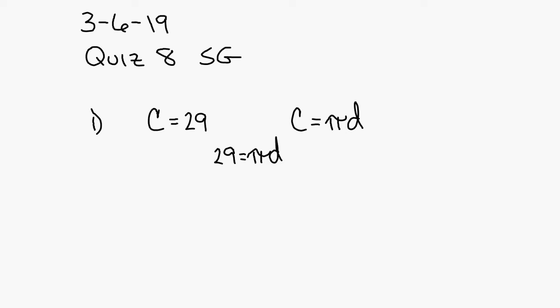And then you're solving for the diameter. So if you divide each side by pi, then 29 divided by pi is equal to the diameter. So in your calculator, take 29 divided by pi, the pi button. And on this study guide, and on your quiz tomorrow, let's go everything 2 decimal places. All right, so we got 9.23.